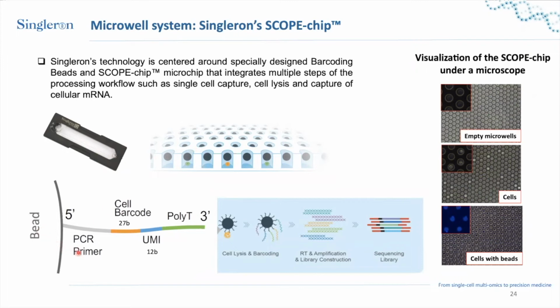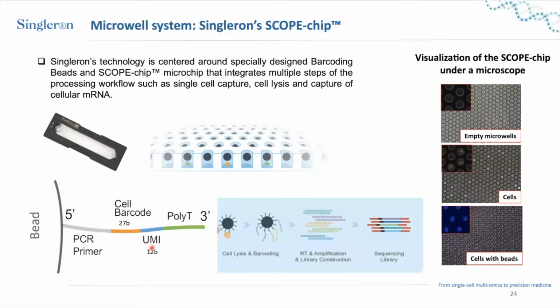And here, this is a typical bead structure. It contains PCR primers, for the later-step addition of adapters by PCR. It contains a cell barcode. The cell barcode is necessary to identify the origin of the cell, because once the cells are broken, each cell should contain only one cell barcode.